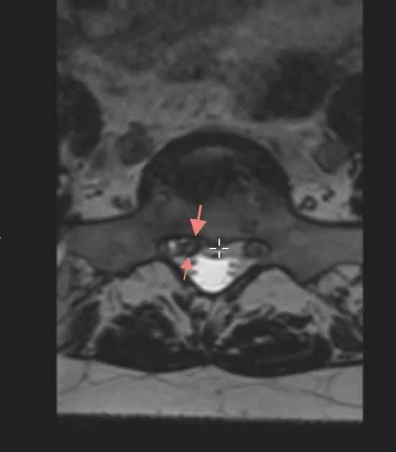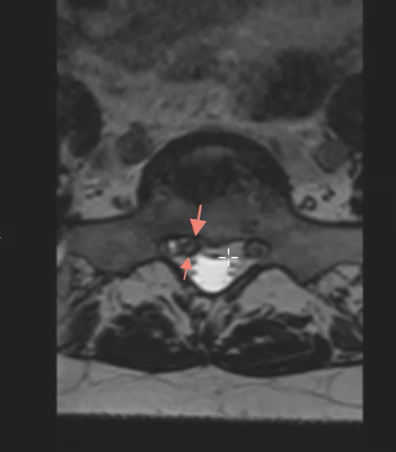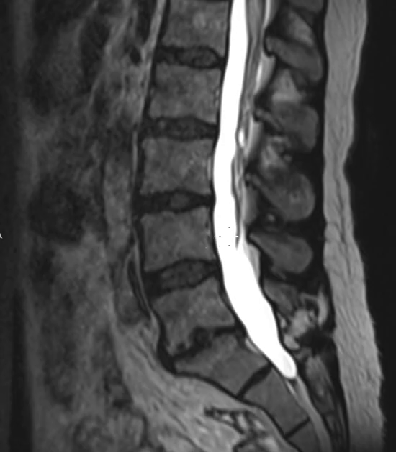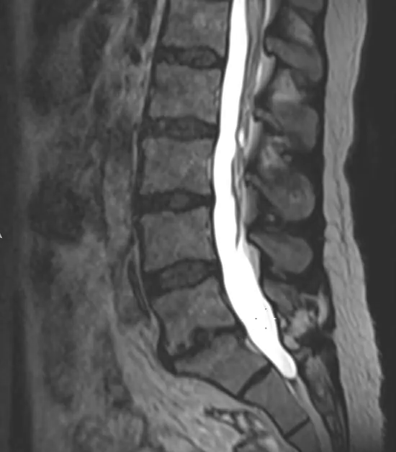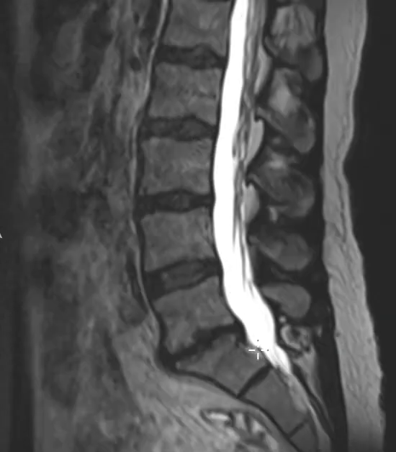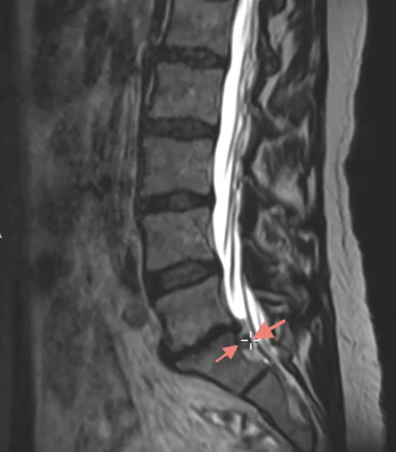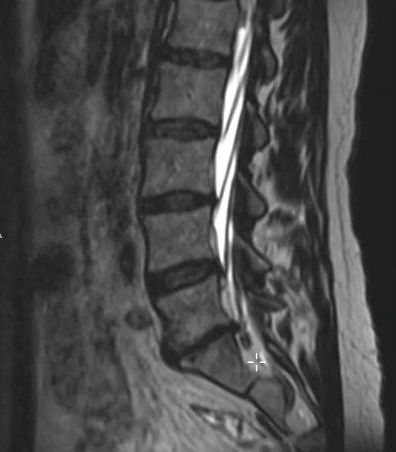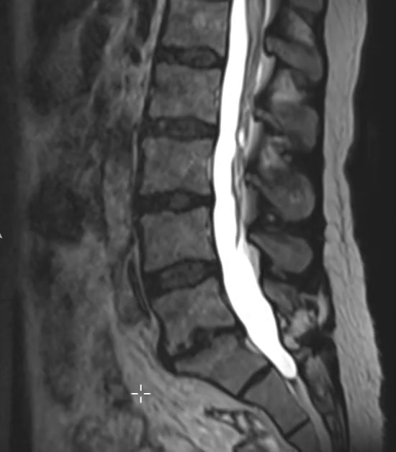When we see a disc fragment that's away or separated from the main protrusion, we call it a sequestered disc fragment. These disc fragments sometimes can be missed when they do surgery — they go in there and take out the central disc herniation, but they don't know to look further away for something that is not continuous. So it's really critical to say not only is there a central disc herniation, there's a small sequestered disc fragment — a free disc fragment — they need to go down there and find to relieve the patient's symptoms. And that's it. Thank you very much.